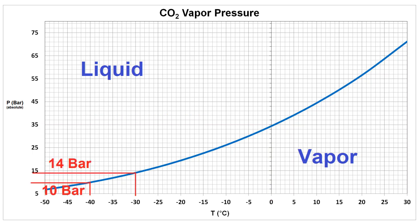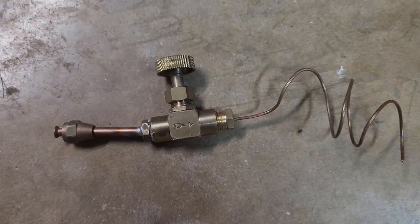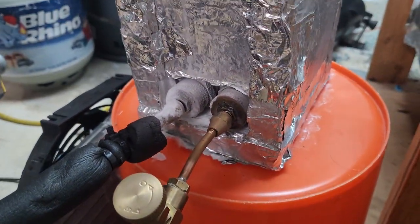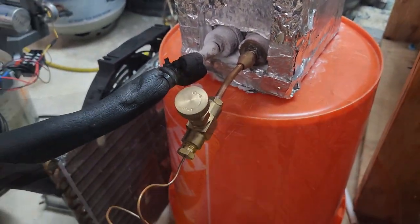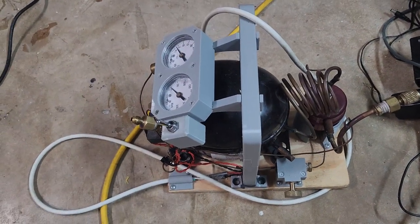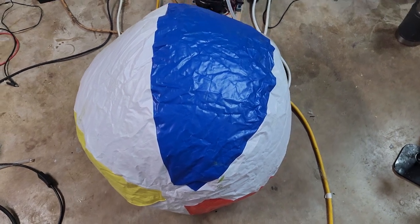I can pump CO2 gas into the heat exchanger under pressure and chill it down to about minus 30 or minus 40°C, which would only require between 10 and 14 bar, or 130 to 190 psi. On the lower connection of the heat exchanger I attach an adapter that's just a valve with a flare connection and a capillary tube to limit flow and drop pressure — which is what the CO2 will discharge through. On the top connection a hose connects to my trusty fridge compressor, and at the inlet of the fridge compressor I connect my big beach ball full of CO2.